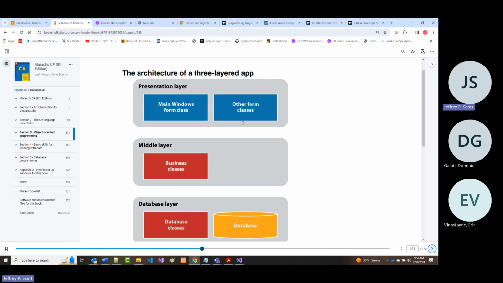But in a true 3-layered app like this, you separate your stuff up. So this is basically, for lack of better words, your interface. This is what the end user sees. This is going to be the implementation.